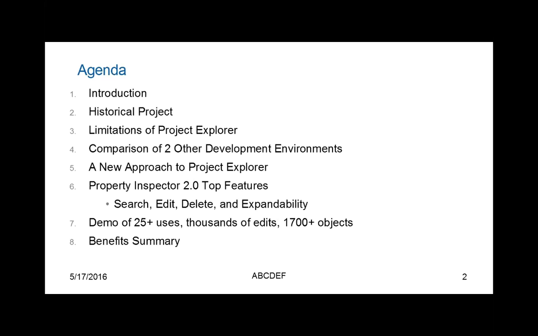Then I'll demo 25 plus uses. I'll show how you can do thousands of edits. I have a sample project, 1,700 plus objects. Don't worry, we're only going to focus on the top 1,500. We'll look at all 24 properties. During this entire presentation, I will open one VI. Then there'll be a benefit summary.